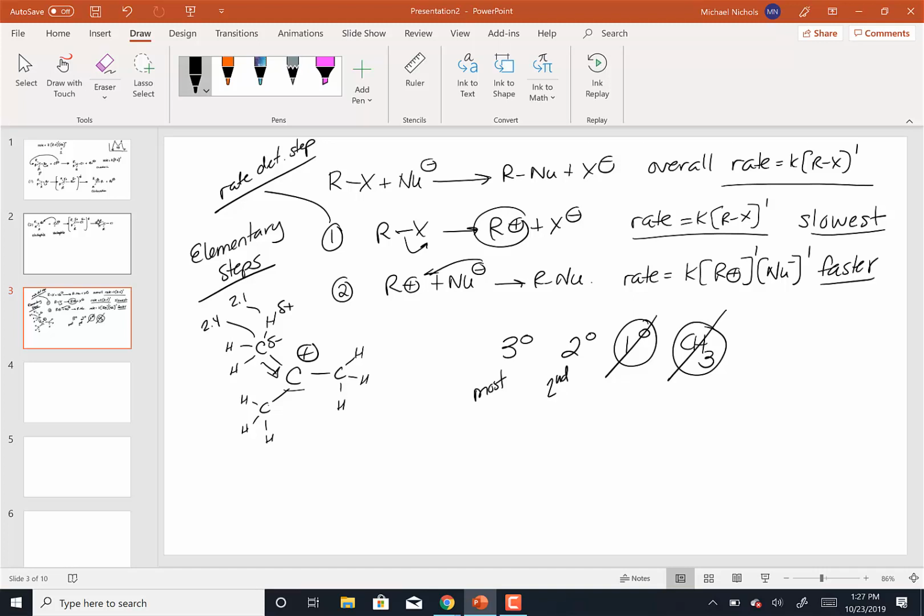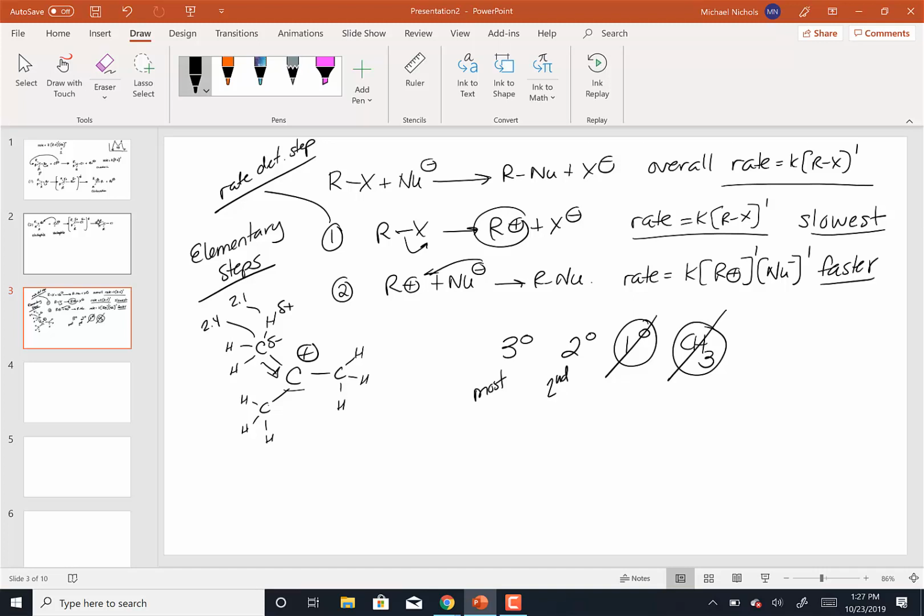So in this case, every single alkyl group that's attached stabilizes the carbocation a little bit more. And so 3 is best, 2, okay, 1, not enough. And methyl, there's no carbons there. So methyl carbocation is going to be super unstable. So when we're talking about this intermediate, and I'm trying to prove my mechanism, eventually I'm going to have to know as much information about that intermediate as I can.